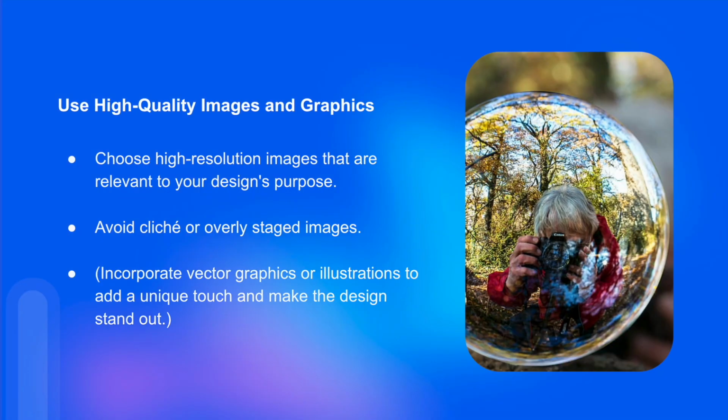High quality images and graphics. What consists of a high quality image? It's a clear image. You are not going to put an image down that is blurry, pixelated, or taken with a Nokia 52 in 2001. You are going to choose a very high quality photo. Ask a graphic designer friend or an artist or a photographer or a videographer friend of yours to assist with that. Avoid cliche and overly staged images.